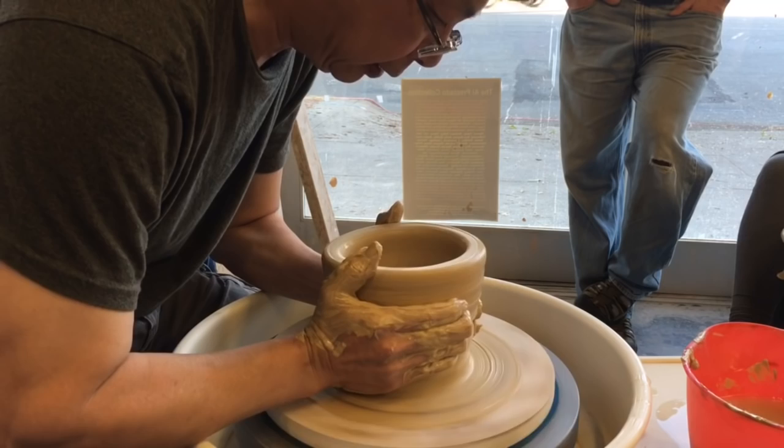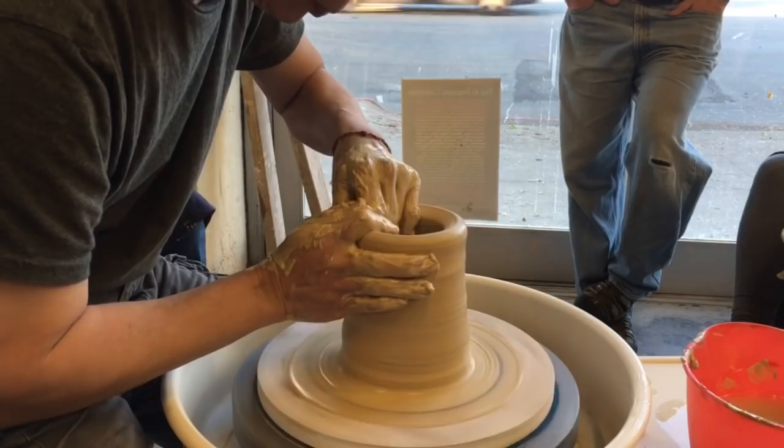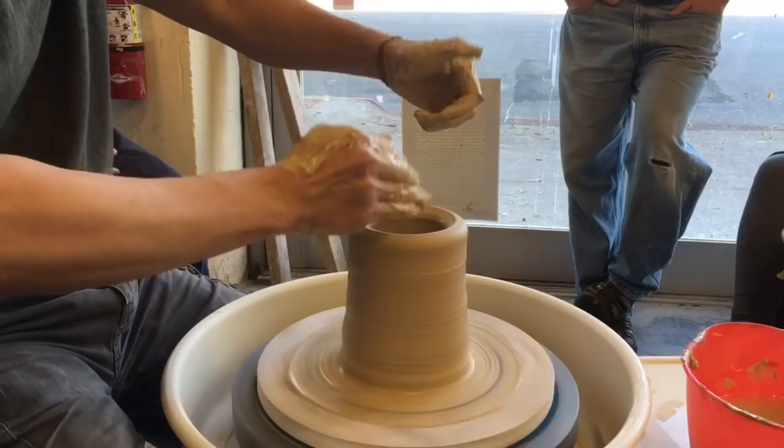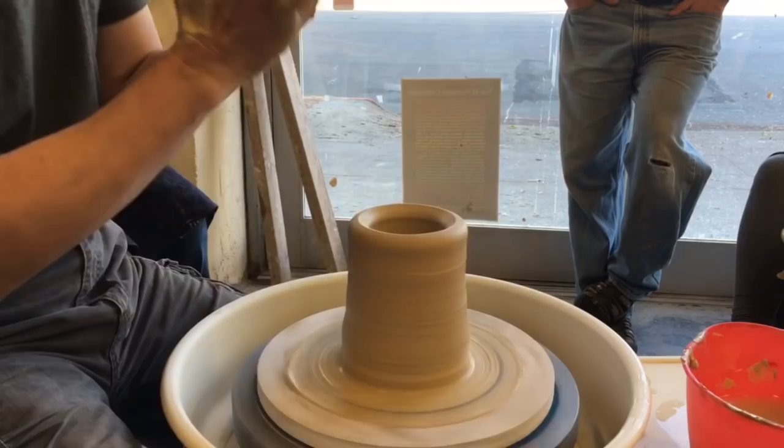Bring it in, and then both hands hold on the side. And move it up and compress the rim. Toss the slip inside. And now you can see that I still don't have any drip of water on my splash pan because I use the water efficiently.